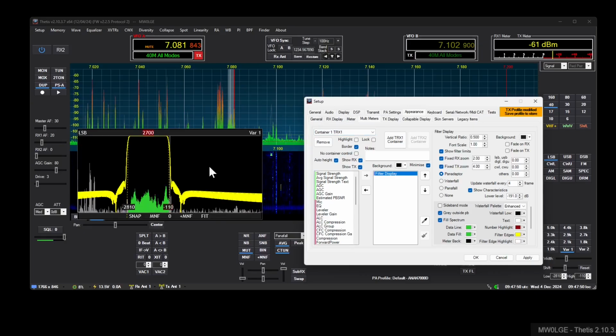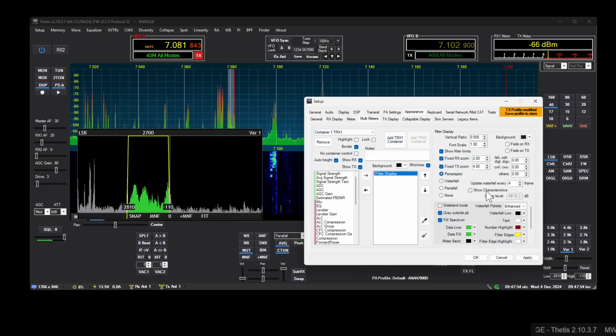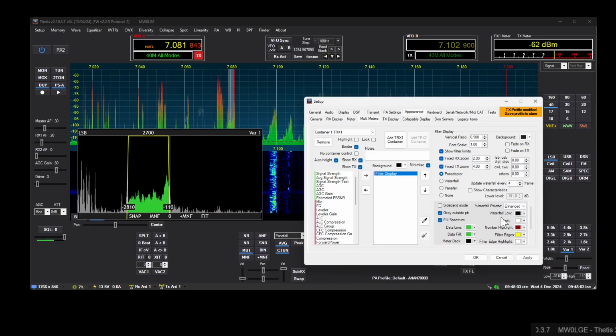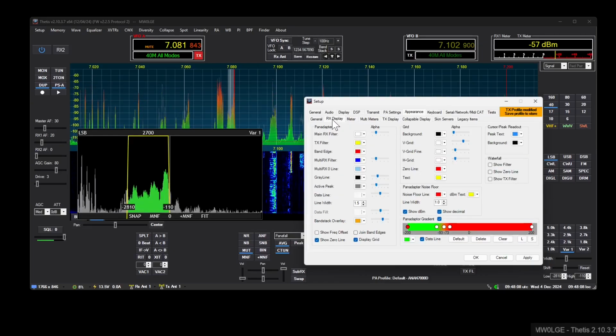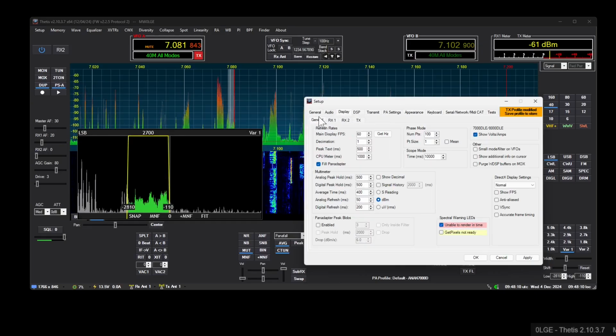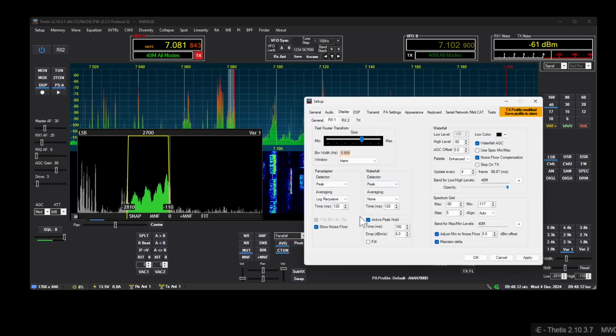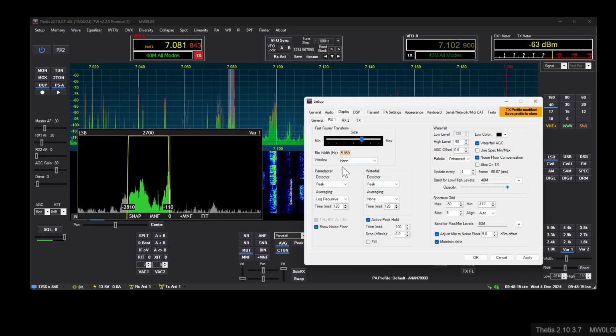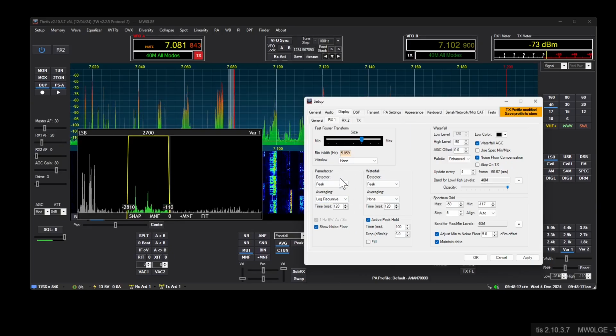So there we are, and we'll just set that back, turn the characteristics off there, and then this whole load of options here: colors, the rendering types for the waterfall. And incidentally, the waterfall is not using the averaging from the waterfall here. It's using this information from the pan adapter. So that's how that's done at the moment, if you were wondering.